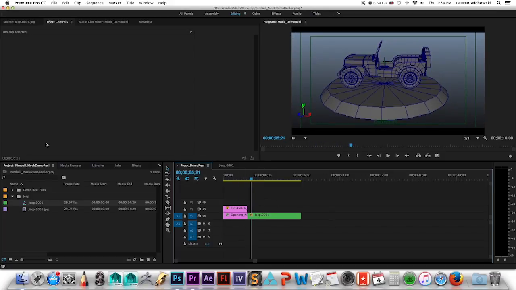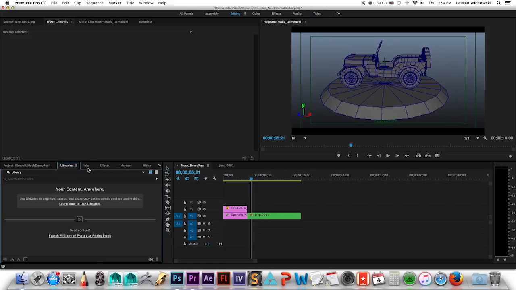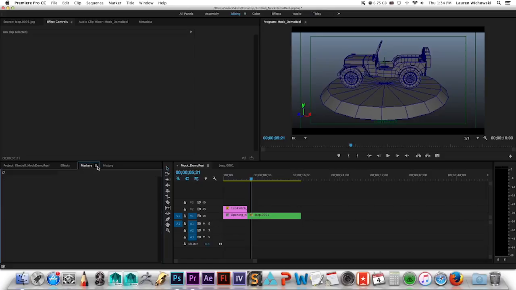Okay, so talking about crossfades, I'm going to go over to where my project bin is, and next to it you've got Media Browser, which you don't actually have to have this open. You can close that panel, you can close the library, you can close the info. Effects. Markers are used for if you're going to bounce something out of Premiere Pro and put it into Encore. That'll help you put in DVD markers. I don't want those. I'm going to close that panel. And then history. Really, these are the only 3 panels you need for this particular setup. We're dealing with your project bin, your effects bin, your history.